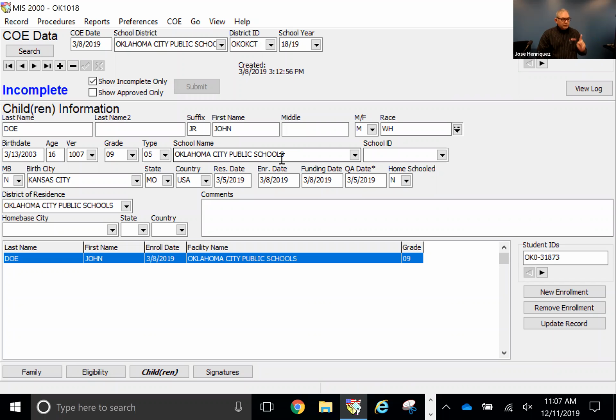Yes, but you need to recertify if the student doesn't move from your district. Okay, but the ending date will still be 3 years from the beginning date. Oh, yes. From this date, for example, this student is going to be eligible until March 5th, 2022. If the student doesn't move at that date, then next year you are not able to recertify, because it will be expired, unless it expired after the enrollment date.